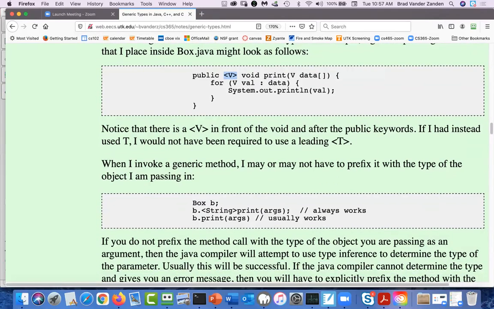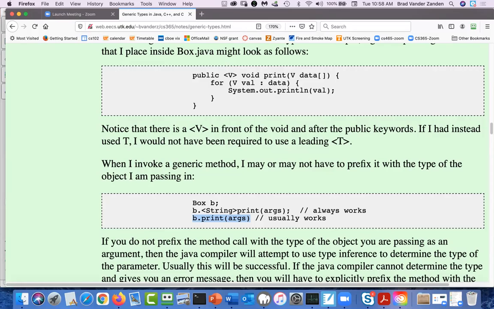And then when you invoke that generic method, you can ensure that it knows what the type is by giving the type in front of the method, but oftentimes it can infer it from just the type of the argument.